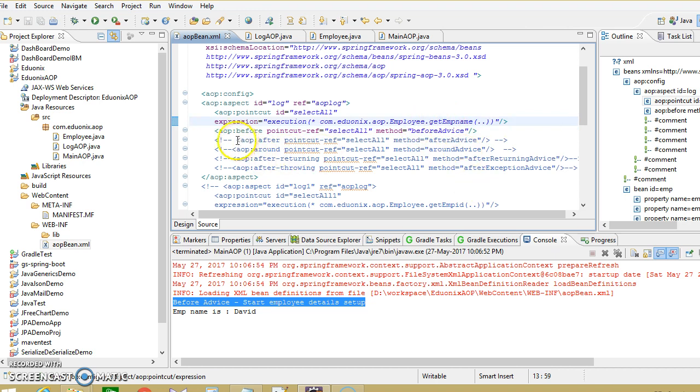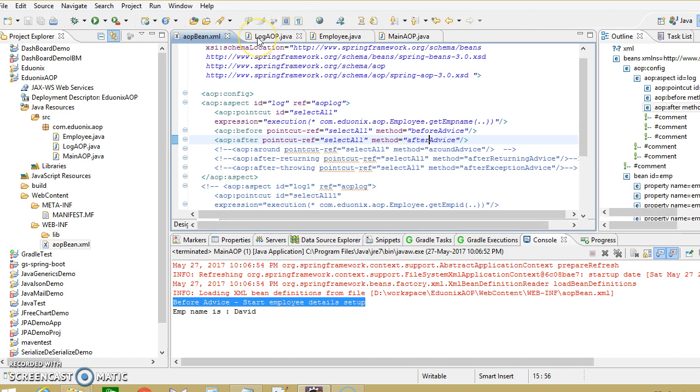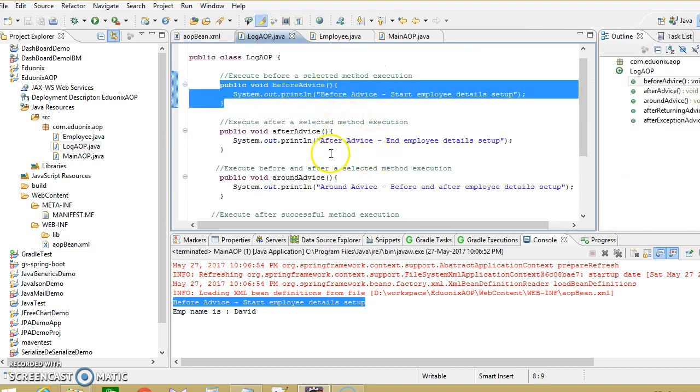Now let's uncomment this particular piece of code where we are implementing the after advice method. So what is there inside the after advice method? Just save these changes, and check what is there within it. It is a simple System.out.println where you have written after advice and employee details setup. So what is expected?